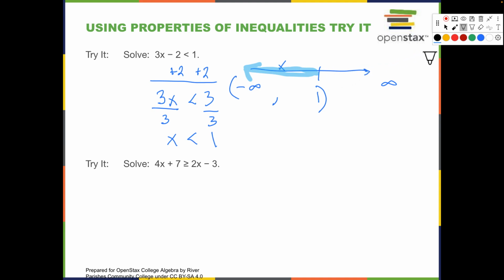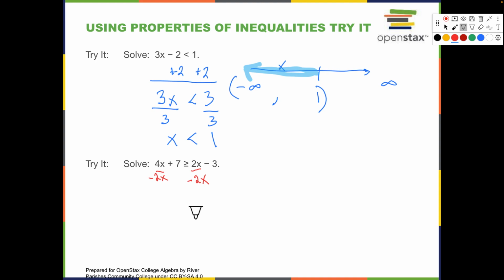Okay, and I wish I could get rid of the screen somehow, but just holler out. So let's take a look at this one. When we have an x on both sides, since we want to solve for x, we want x and its relationship, either bigger or smaller than a number. What should we do first since we've got x's on both sides? You can subtract 2x. There we go. Let's get the family together, because they're like terms, right? So we could subtract the 2x.